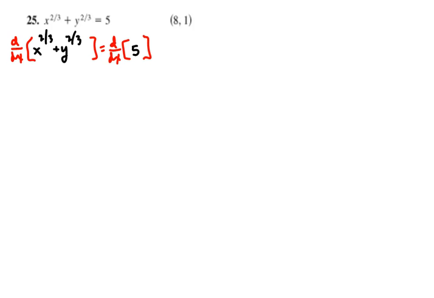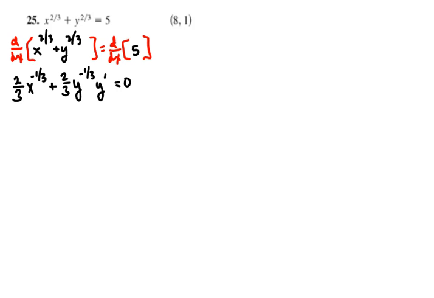The first term is x to the 2/3, so that'll be 2/3 x to the negative 1/3. Alright, for the second term, it's basically going to be almost the same, only we're going to have to multiply that by y prime in the end. So that's 2/3 y to the negative 1/3 times y prime. And that equals 0 on the other side. Alright, so we have only one y prime, but you know what? It doesn't even matter here. We're just going to plug and chug at this point.